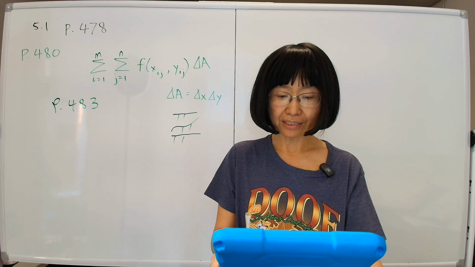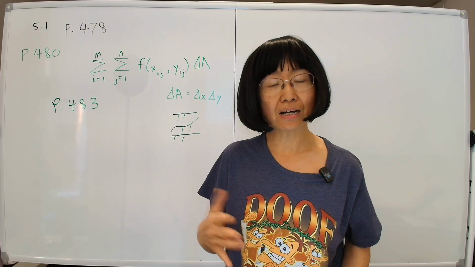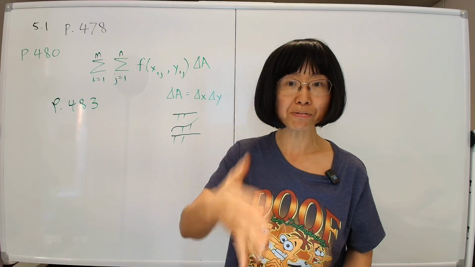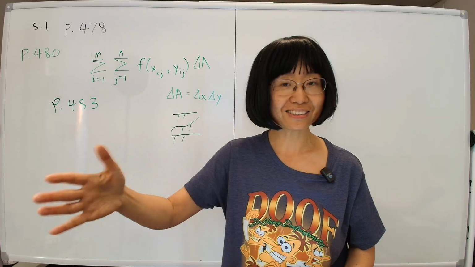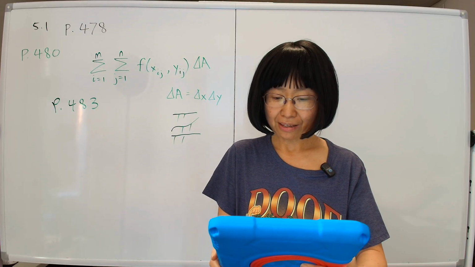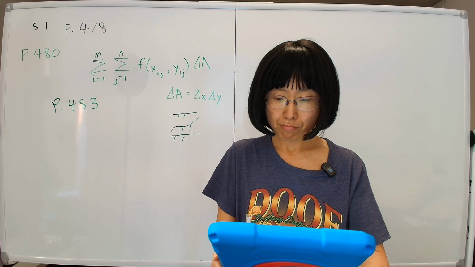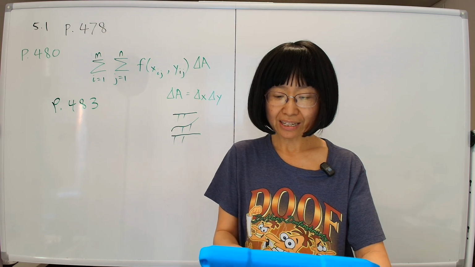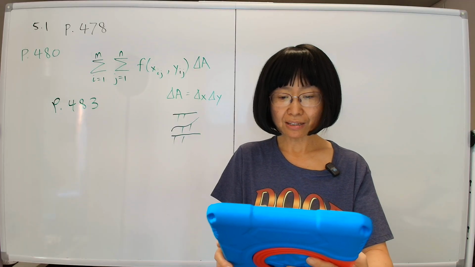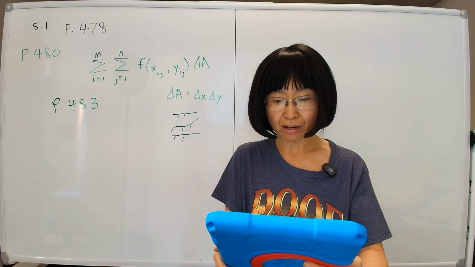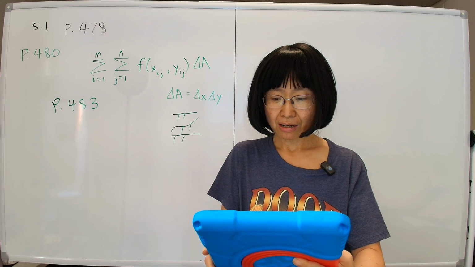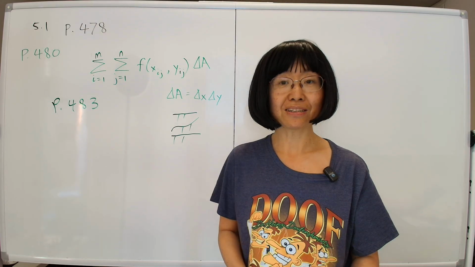And also, now the next sentence says that even if it's not continuous, it still works as long as it's not too crazy. If it has a slight break, it's probably okay. You just, everything will work out. More generally, it says at the bottom, Fubini's theorem is true if f is bounded on R, and is only discontinuous on a finite number of continuous curves.